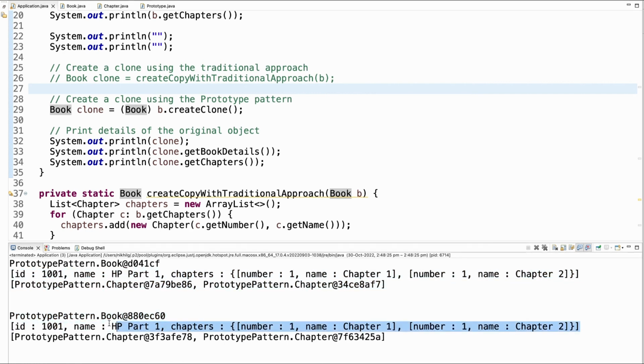One important thing to note here is that since we are doing the actual cloning within the class, we can even copy private fields because most programming languages lets object access private fields of other objects that belong to the same class. And this approach of using a common interface helps us avoid other problems of the traditional deep cloning approach. With this, we have completed our discussion of the prototype pattern.